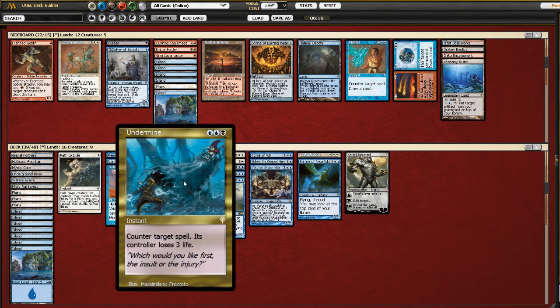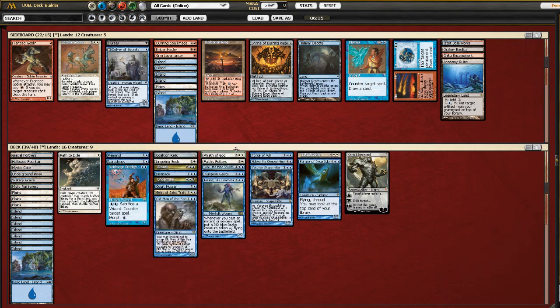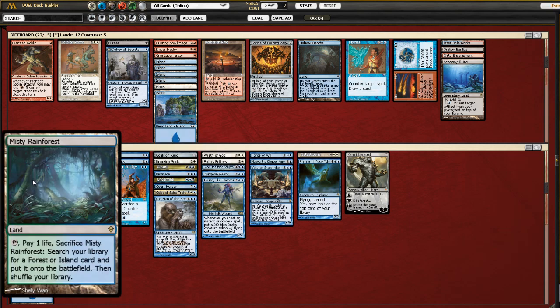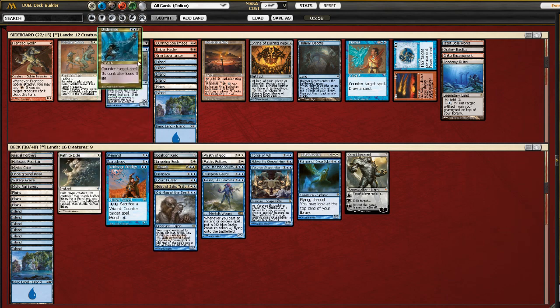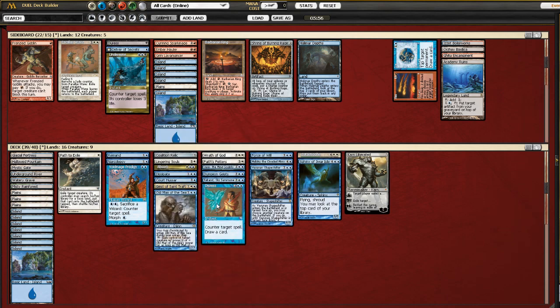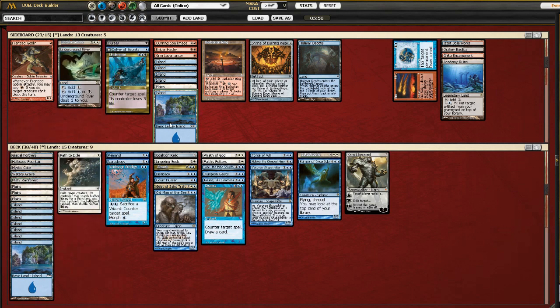Undermine is a little awkward, really not the greatest. It's basically just a hard to cast Dissipate or Absorb. But yeah, this looks solid to me, so we will do this. I guess I could run Dismiss actually instead of Undermine. And then this gives us 1, 2, 3, 4 black sources for Lingering Souls, which is way more than enough. Yeah, maybe I want to do that. And I could probably at that point take out the Underground River and just put an island in.